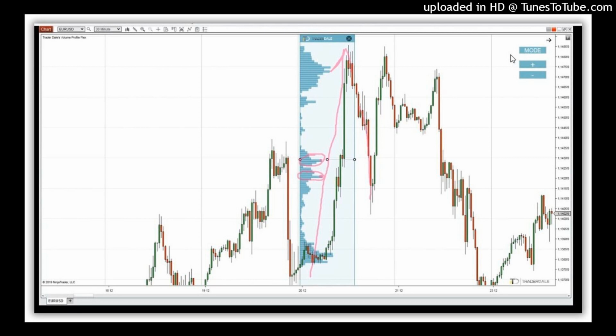You know, funny thing is that sometimes the best looking levels just don't really work, and the not so good looking levels work like a charm. Take for example this one compared to this one. Alright, this one isn't that strong as this one, but still the reaction to it was precise, fast and really nice. And the reaction to this one, there was almost no reaction. Alright, so it's not always the best looking levels that end up being winners.